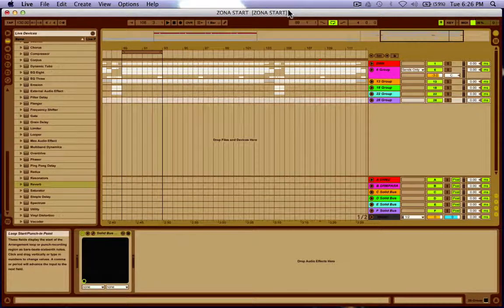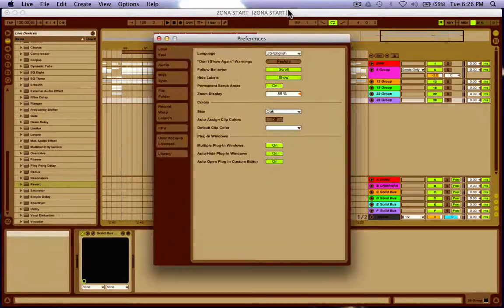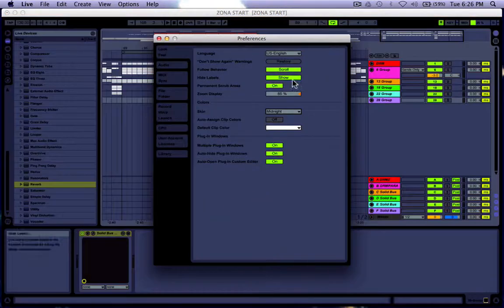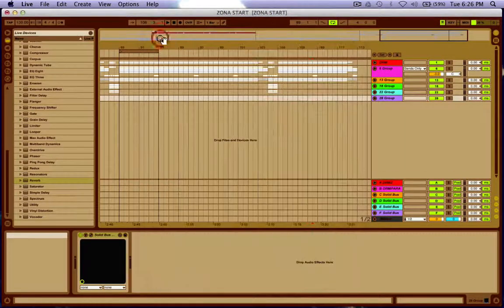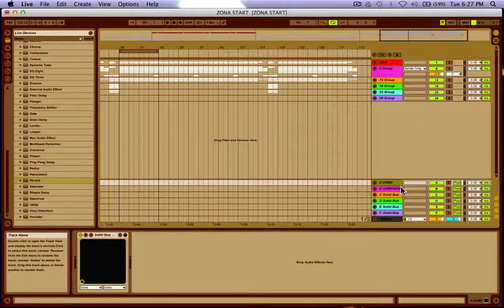Or if you want to change your skins, which is the color thing, if you want to change that to whatever other color, do that. I like Oak, I don't know why. And let's see, that's pretty much all my quick workflow things: grouping things, resizing, copy and paste, and my sends being the way they are. Those things help me make songs quickly but yet sound good, and it's really just to get Ableton out of my way so I can just write.